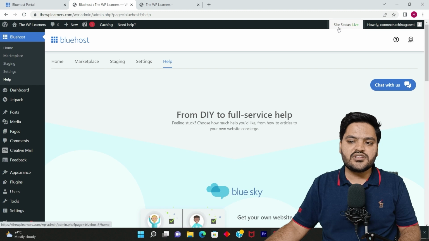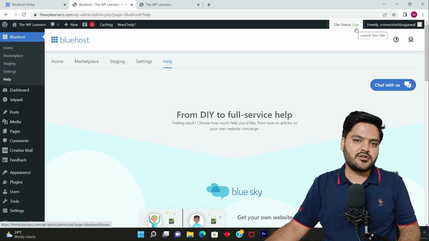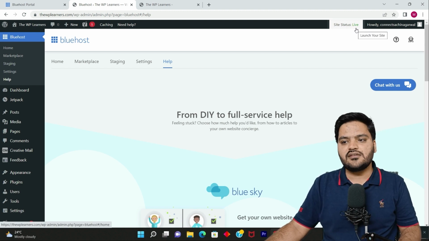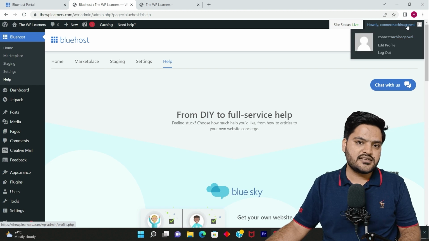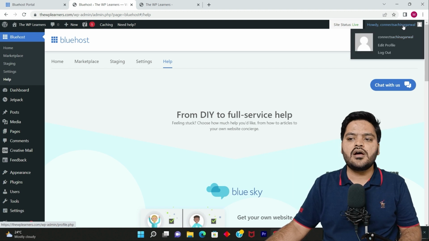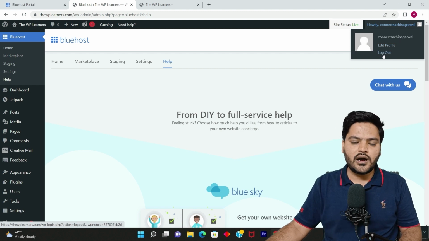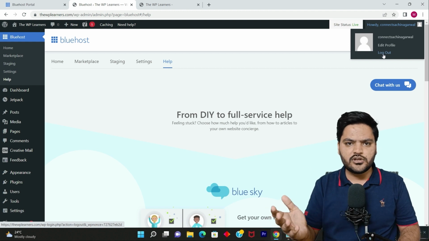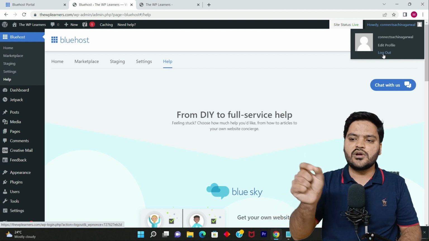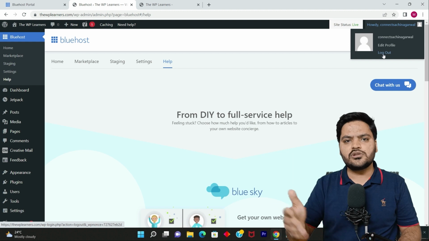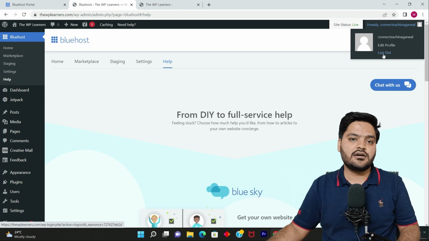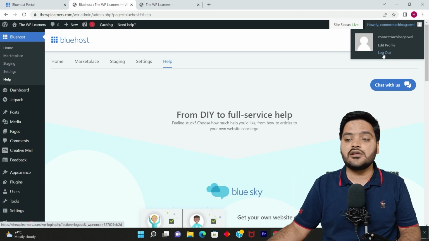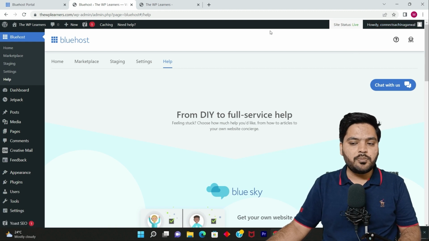On the right hand side, you can see site status is live. It means there is no coming soon page. And on the right hand side, you can see the user that is currently logged in. It is you. You can see the username, edit profile and logout option. From here, you can log out once your website tasks and changes are done, or whatever your activity. Once you are done with that, you can simply log out from here so that nobody else can get unauthorized access to your website using the same browser, right? So this was about the top bar.